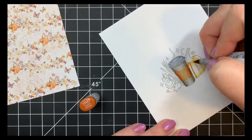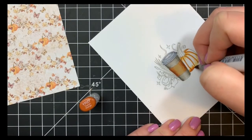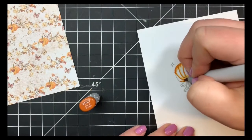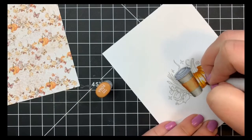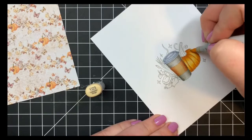My shading here is going to be on top and on the bottom of the pumpkin. And I'm varying the lengths of my flicks just because I wanted to add a little bit of texture. I went directly over the lines that are built within the stamp, blending that out with my mid-tone, and then finally my lightest color.